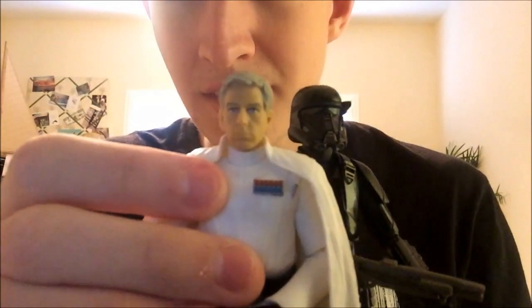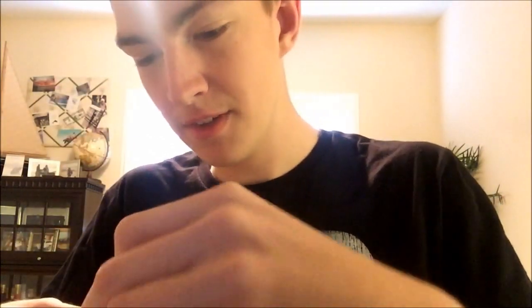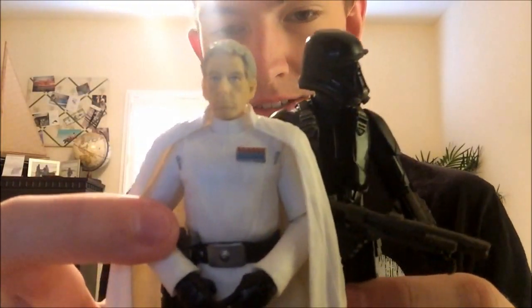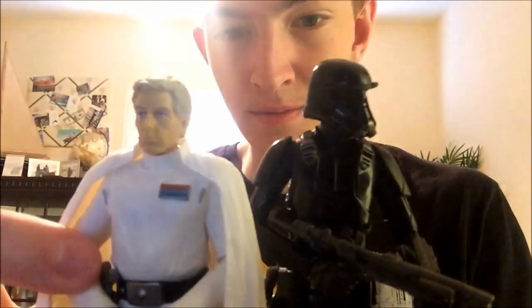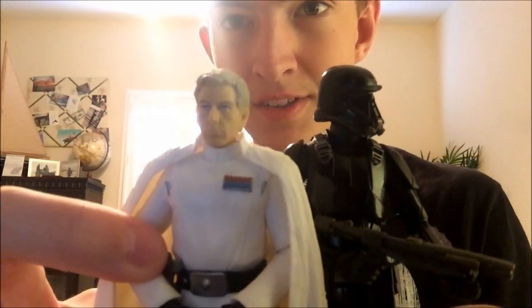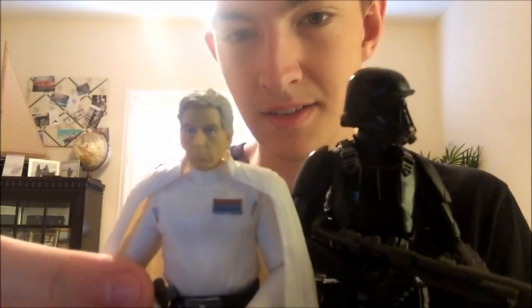Just a brief comparison. Let me pose him a little bit differently. Since they are the bodyguards, there's Krennic and there's the Death Trooper next to him. They're on the floor together — this is how they would be standing — and the Death Trooper is still taller than him. He's still taller than Krennic.